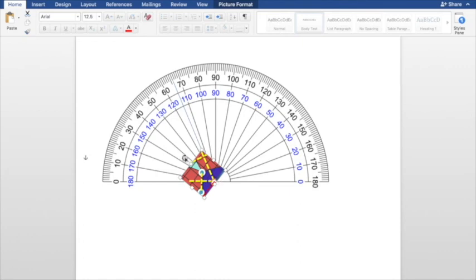So what I did, I turned this image such that this line is horizontal, right? And I put it along this 0 degree line and I measure the angle, and here I use insert line to find out the number of degrees. So the angle is 66 degrees.